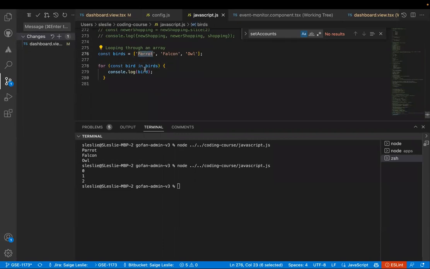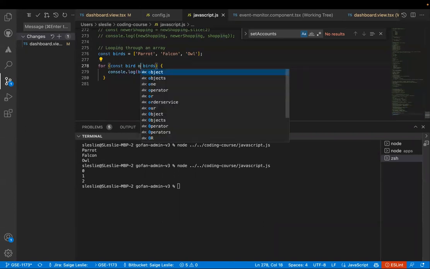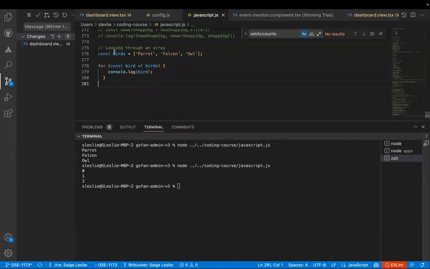Of gives me the elements, in gives me the index. I do for bird of birds.